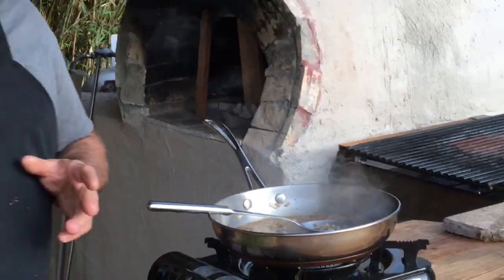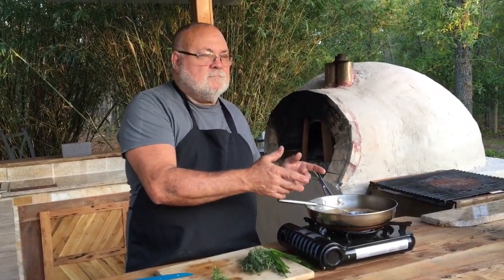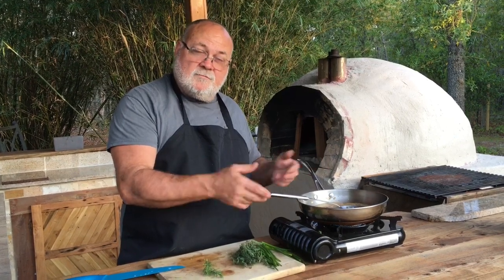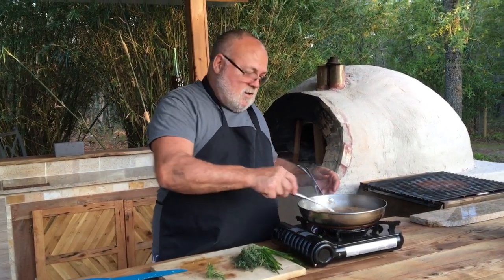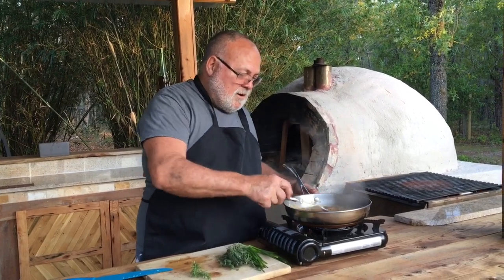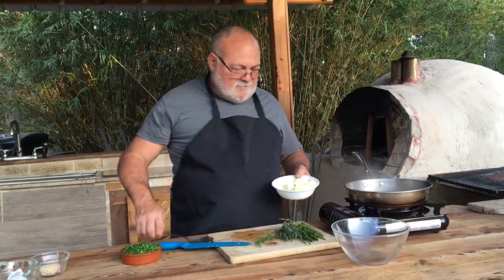So if I use a half a cup of white wine, then I use a half a cup of butter. So basically, it would be 4 ounces of white wine, 4 ounces of butter. Actually, I went probably a cup of white wine, so I almost got a cup of butter. So whatever you reduce down, you have to build it back up to the amount of butter you're going to use. So what I have here now is I have the butter.